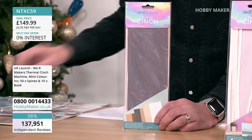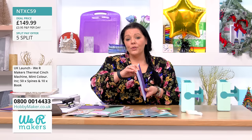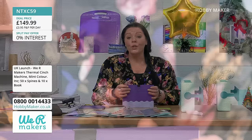Dave, can I just very quickly show you this? Because otherwise I won't be able to show you this bit of the demo. Right. And then we'll go back. Is that fine? Yeah. Because it's finished melting. You can see the melted glue. So once that's finished melting, can you see it? I've got my hand the wrong way. There. You can see it all down there. That's finished. You then need to tamp it.